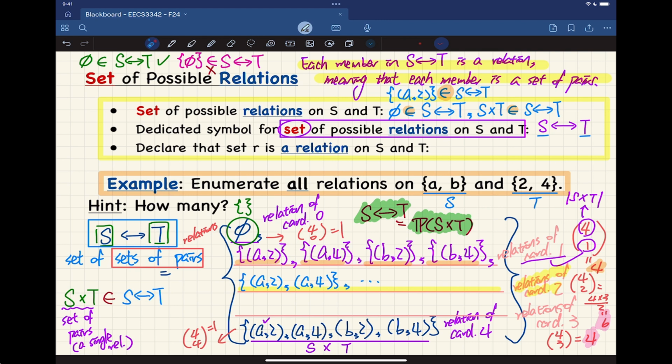Mm-hmm. Set, right? And then the empty set, the definition is that it has no values, right? Yeah, no value. So why wouldn't a relation of A and no value be part of the possible relations of S×T? Are you saying you want to write that the empty set is a subset of this? If the empty set is a subset of S, then the empty set just has no value. Yes, so why can I not write a relation of A and no value? A relation of A, and then no other value.